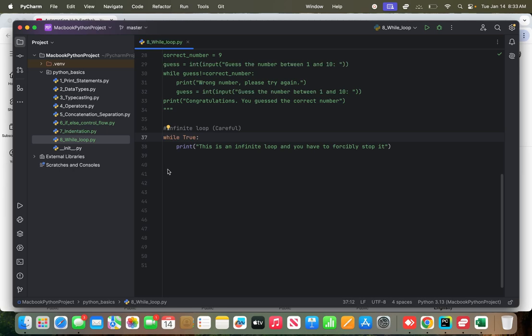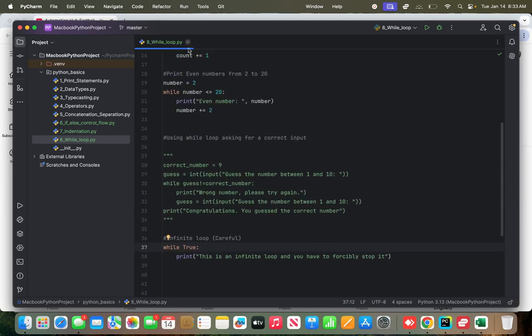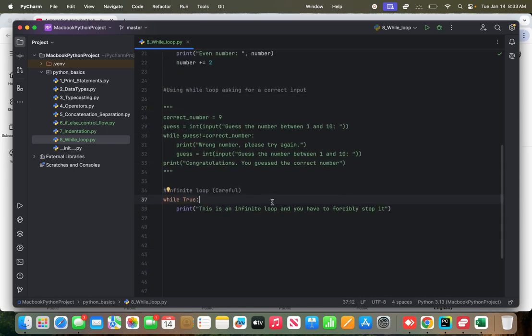If this condition is true, only then will the control go inside the body. If it is false, it will simply go out. That is what we have learned so far. Since this condition is true, it will keep printing, because the condition keeps holding. So this is about infinite loop. Please be careful.